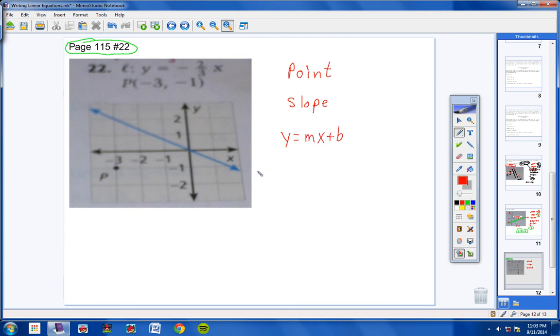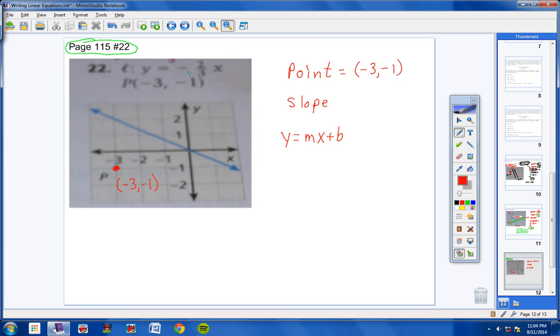So, do I know a point that falls on the line? Yes, right here. They told us they want the line that you're looking for to pass through this point right here. So what is the name of that point? Well, it's over negative 3, and it's down 1. So negative 3, comma, negative 1. Now if you made any mistakes on this problem, fix them. Get out your eraser and fix it, okay? So there's the point, negative 3 and negative 1.